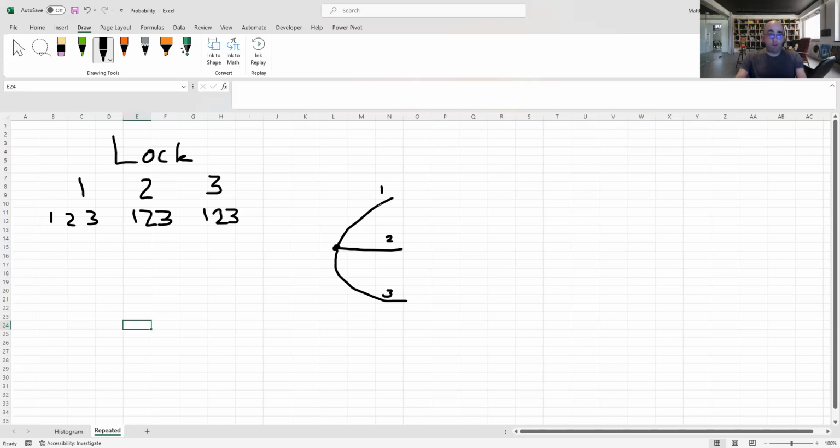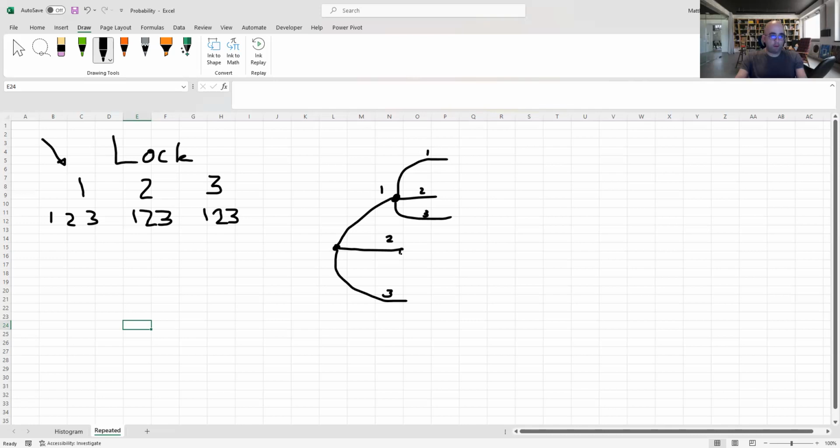And then once you pick that, remember things can repeat. You don't lose an ability to select any of these. Let's just say you start right here on the first part of the lock, and you select 1. On the second part of the lock, you can also select 1. You don't lose a choice. And so what the graph looks like is kind of like this, where you still have choice 1, choice 2, and choice 3 available to you.